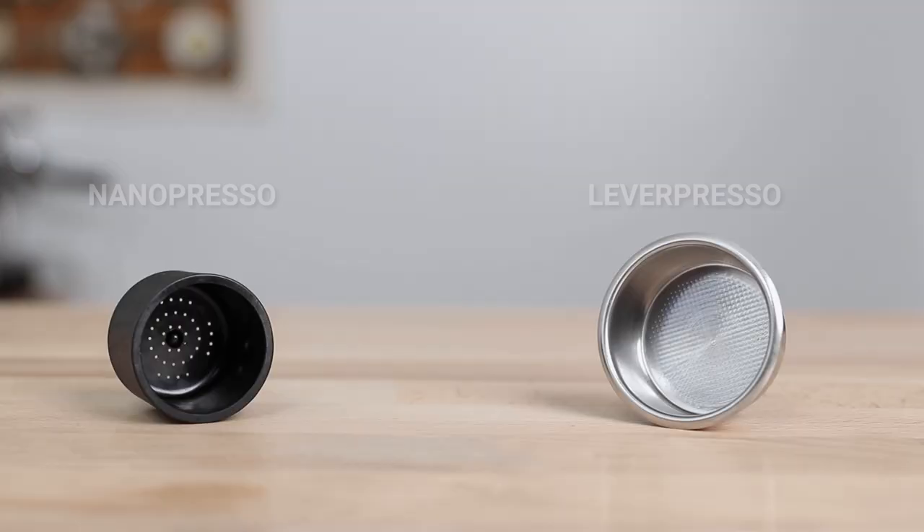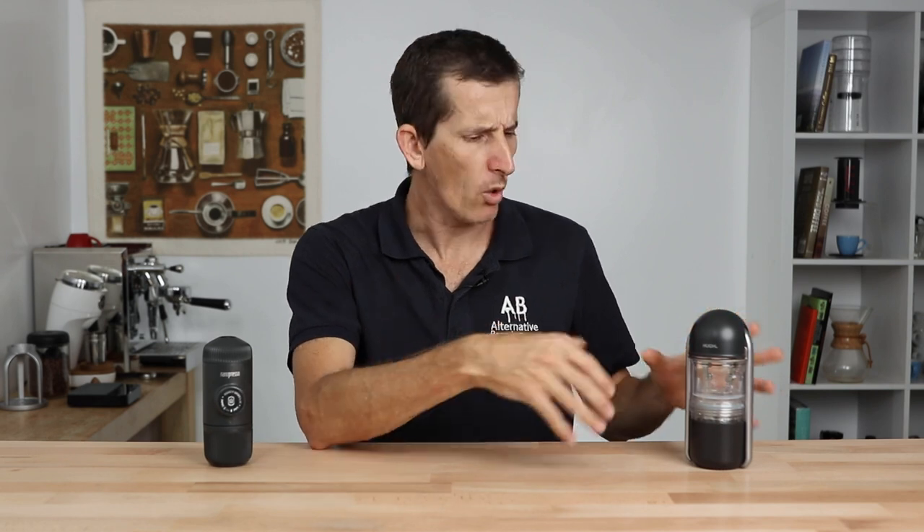This is and isn't a big win for the Nanopresso. The pressurized portafilter is quite forgiving on grind quality — you can pretty well add any ground coffee into its basket and brew an espresso-style coffee. Whereas with the Leverpresso, the large brew basket acts more like a fussy espresso machine, and you'll need to dial your coffee in, getting that grind size just right in order to brew something that looks great and tastes delicious. In a portable scenario where you're in the middle of nowhere, unless you've got a keen barista IQ or have dialed your Leverpresso in prior to leaving, the Nanopresso has its benefits as a pressurized brewer that removes some error and builds pressure regardless of grinder quality or beans used.